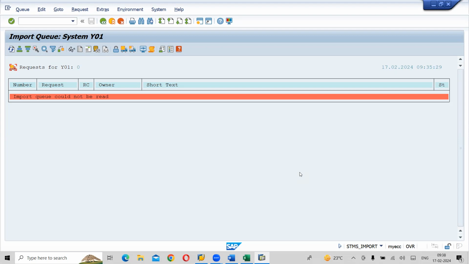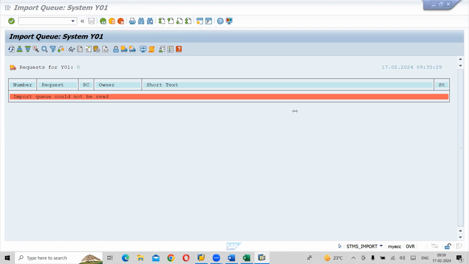Any other questions apart from this? And next week again, I'll take the same thing. In the weekend session, I'll take a number of sessions on ABAP also.